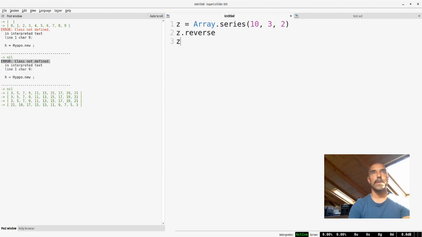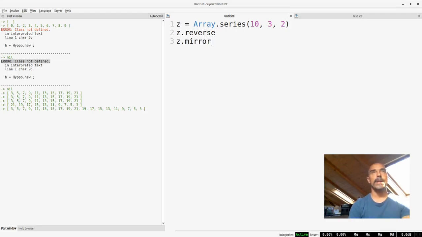And you can do something like this. Z, mirror yourself. Now what happens with mirroring? As you can see, we now have an array which is doubling its length. In particular, you see 3, 5, 7 up to 21, which was the end of our first array, and then it is mirrored on the other side. So we have 21, 19, 17, and so on. So 21 acts like a pivot on which the reverse mechanism is mirrored back.